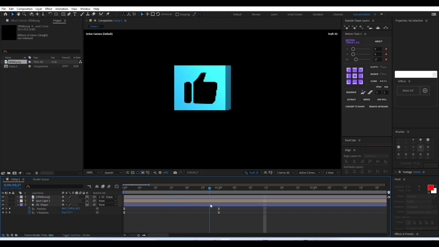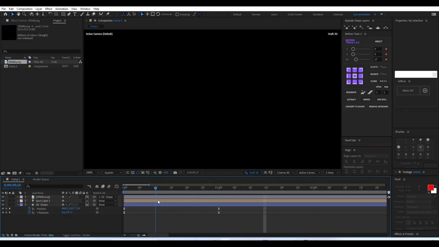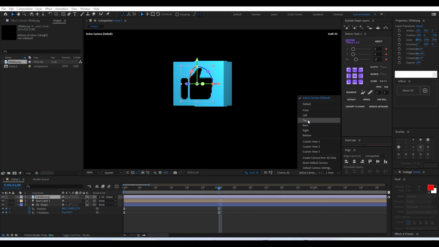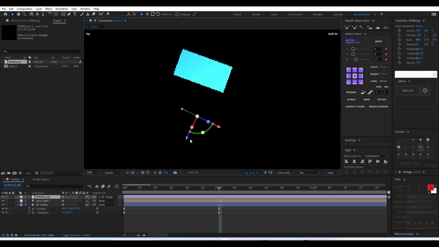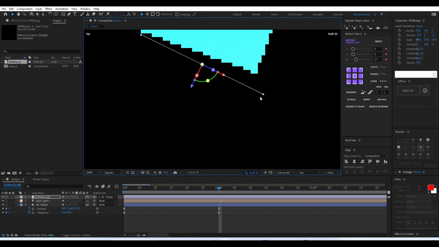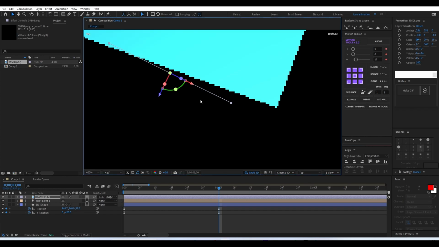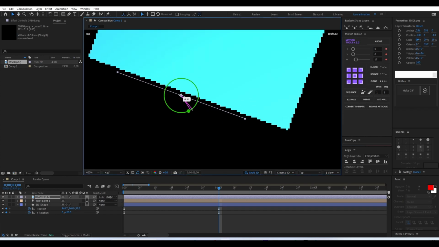And at this point, you can see it's actually not aligned properly. So just like before, we'll have to go to a different view. We'll go to the top view, so we'll be able to see where it's actually positioned. And as you can see, there is a big difference in the position. So we'll move and rotate and align that like button layer to our cube once more properly.